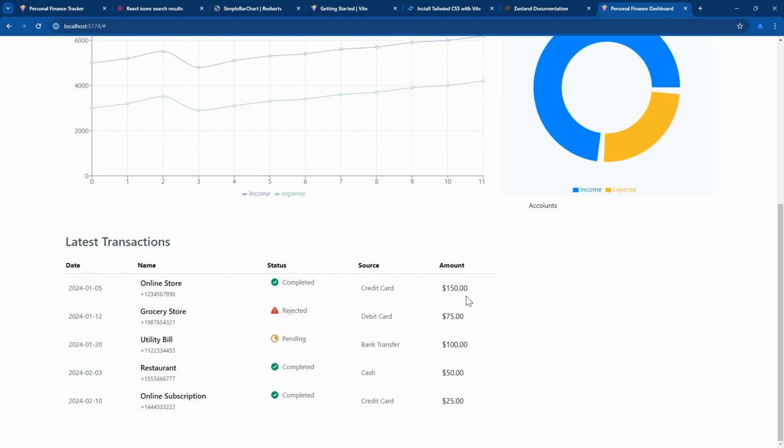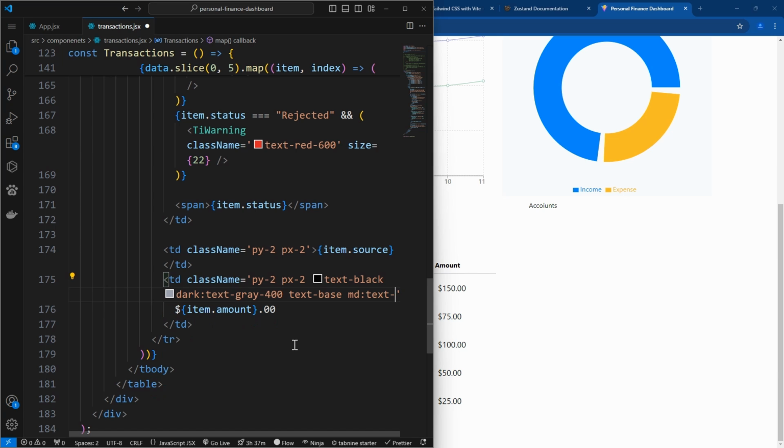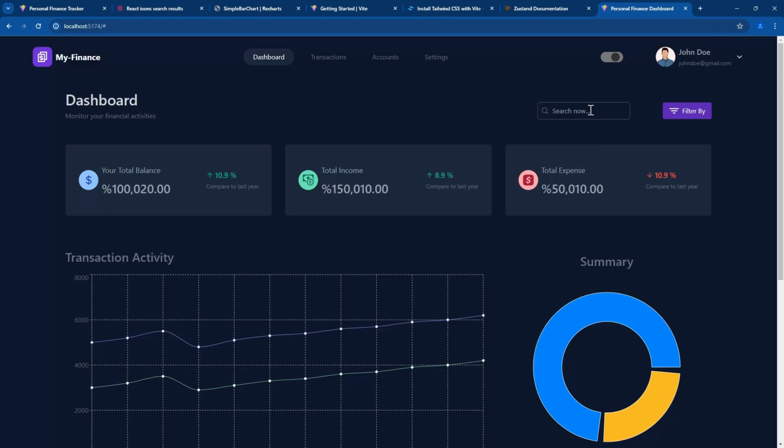Okay, so if I go here, just like this, I think my styles are not getting applied. I'm saying it should be base and MD should be large. If I say LG, okay, I think it works. Let me see if it works. I think it works.